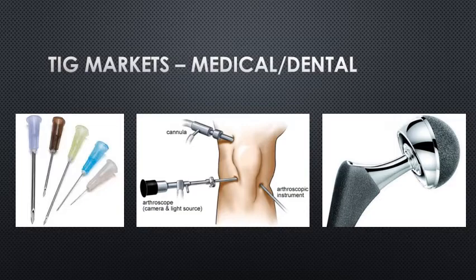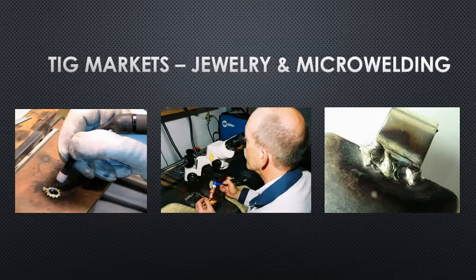Another interesting aspect of the medical field that I was involved with in the past included the welding and repair of titanium castings used for artificial joints, such as this hip that's shown on the slide. Many times those are high quality titanium castings, but they still have some flaws in them. And of course, after they get done machining that down, they want everything to be smooth and flat. So if there's any gouges or voids in the casting, a lot of times TIG welding is used to repair those before they go into the final machining process, and then ultimately get sent out to an end user who needs a joint.